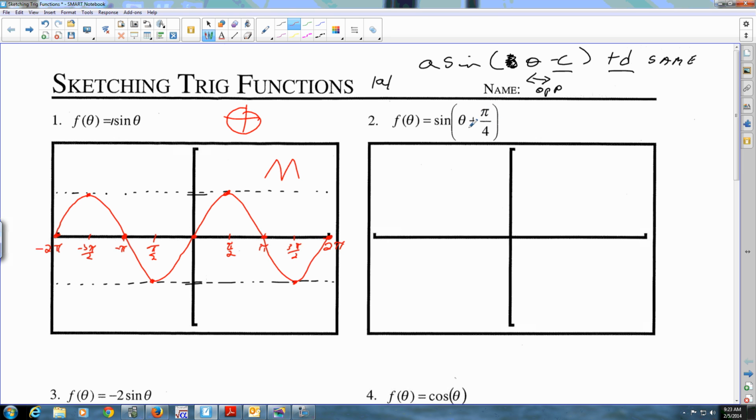This says it's going to be the same graph, but it's going to be shifted left pi over 4. Or in other words, it's going to be pushed left 45 degrees. Now I'm going to start doing it the same way I did before. I know this sucker is going to be trapped between -1 and 1. And I'm choosing that height to be 1. I'm choosing this height to be -1. If you want to make 1 all the way up here and -1 all the way down there, by all means go for it. Or if you want it here and here. You're making the graph. You're in charge of it. You do what you think feels right.